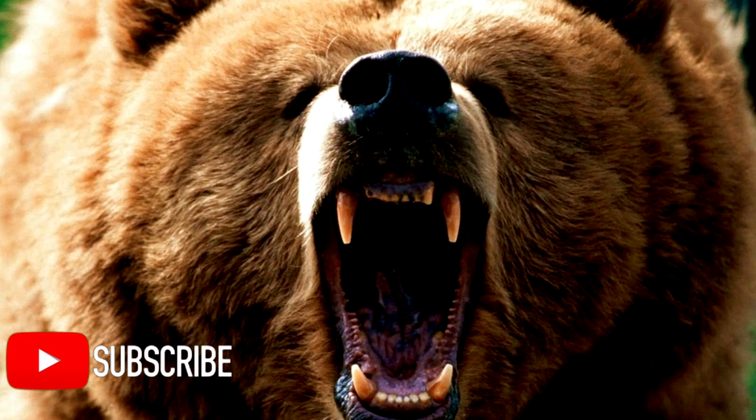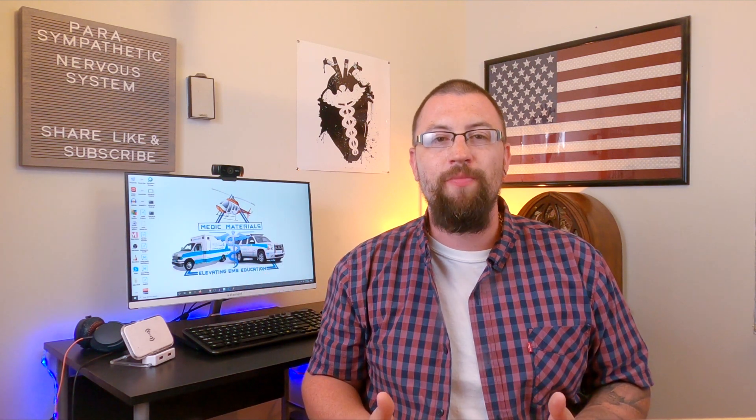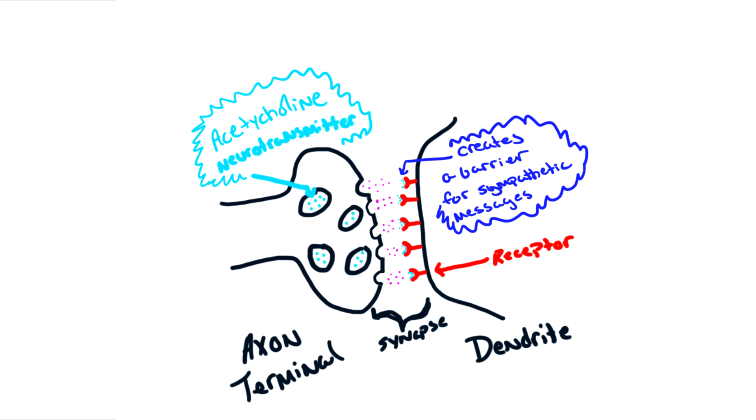The parasympathetic nervous system utilizes the neurotransmitter acetylcholine to control much of the feed or breed response. Using that old example of meeting the bear in the woods while talking about our fight-or-flight response — now let's expand on that. The bear was chasing you across the river and said, oh look, salmon, dinner, and just stopped chasing you. Your body though is still dumping epinephrine and norepinephrine through your system. It is now the responsibility of your body's brake pedal, the parasympathetic nervous system, to slow everything back down to normal. Thus, the acetylcholine on the terminal ends of the neurons begins to block those sympathetic signals.